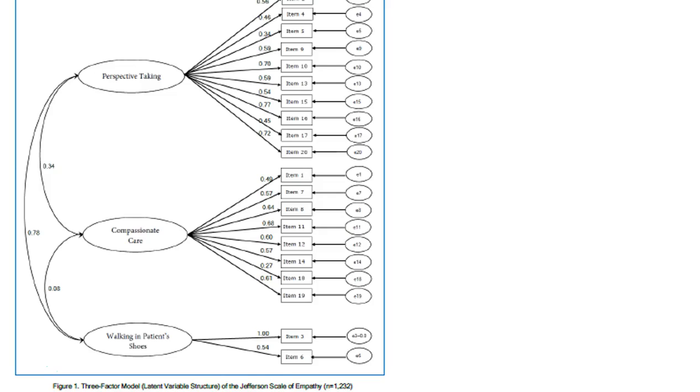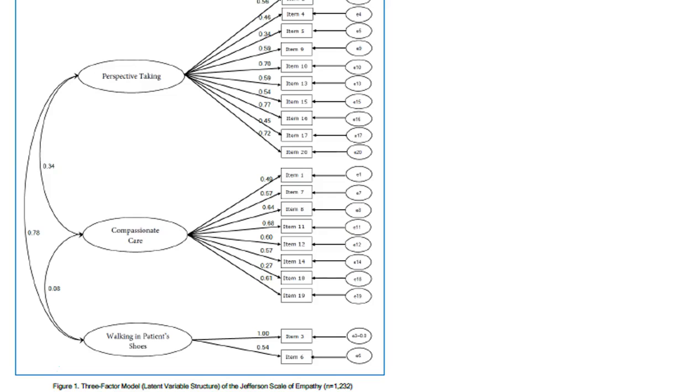in real samples started happening. And then a bunch of exploratory factor modeling happened. And from the exploratory factor modeling, it emerged that one of the underlying latent variables only has 2 items associated with it. And that's that final one on the bottom, walking in the patient's shoes. So if you were going to develop a scale to begin with, it's not ideal to have an underlying latent variable that only has 2 items associated with it, to have an unbalanced scale like this.